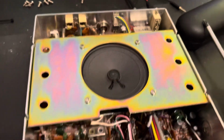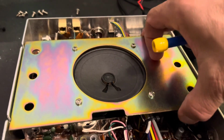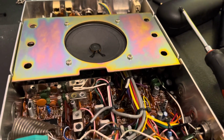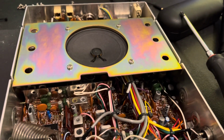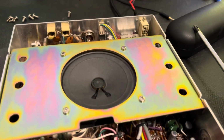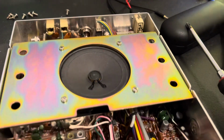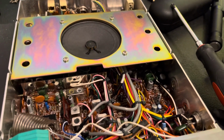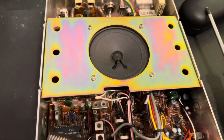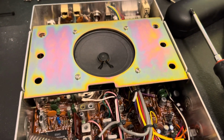I've also been looking at the 138 service bulletins. I put this back on already. Looking at the 138 XLR service bulletins, and it looks like there's about 6 or 8 of them. And so far, from what I've seen, every one has been done on this, including, looks like, the relocation of, I think it's TR36 down here to the back. That's been done. Some resistors down here that were supposed to be changed out in value have been done. Everything I've looked at so far, as far as the service bulletins, looks like it's been done. So this thing really is in just amazing shape, and there is absolutely no glue in this radio at all, which is surprising. I haven't found any yet. So that's pretty neat too.